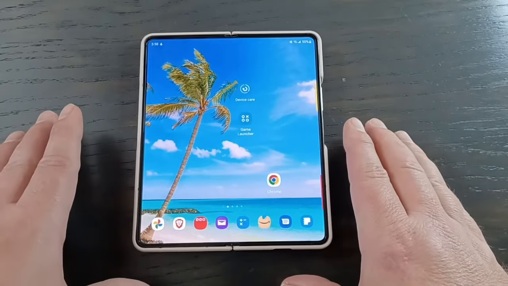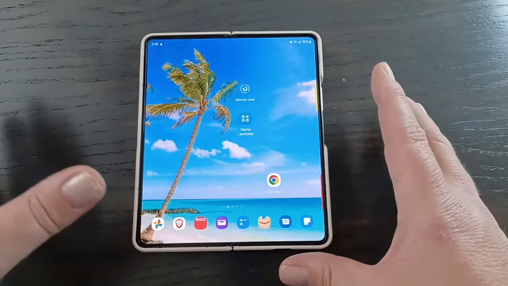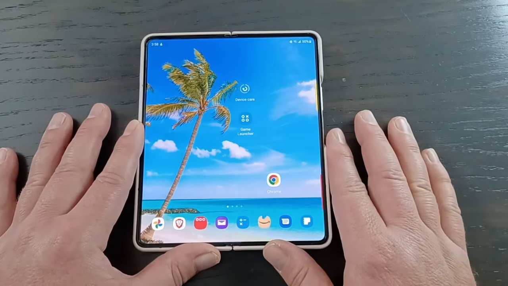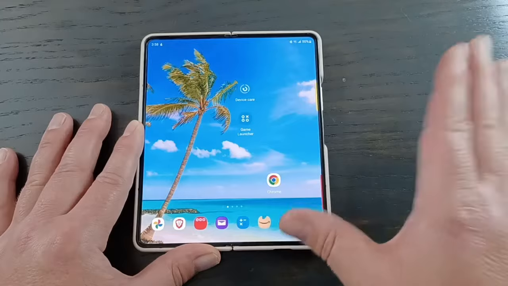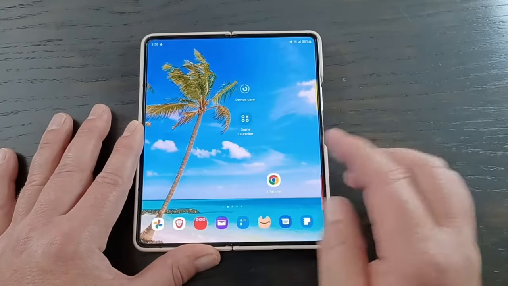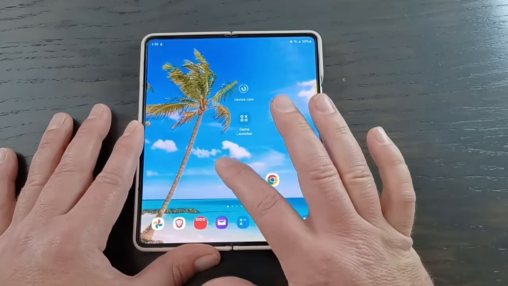So this is something that's available for all Android phones, but I'm doing it here because it's a great feature that is not really talked about too much, and you may not have heard of it before. So if you have some people that you call all the time, your husband, your wife, your friend, whatever, and you don't want to have to go through the contacts to find them, you could have it on the edge panel. You could have them in the favorites, but you could also do this.